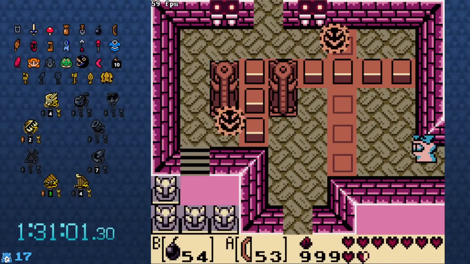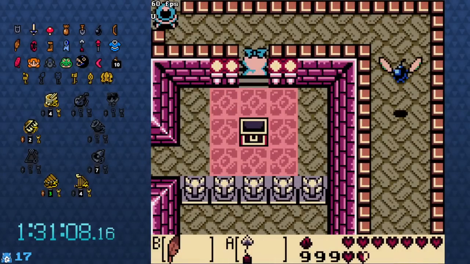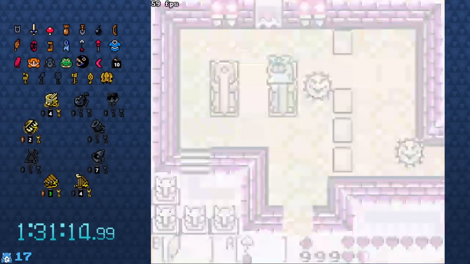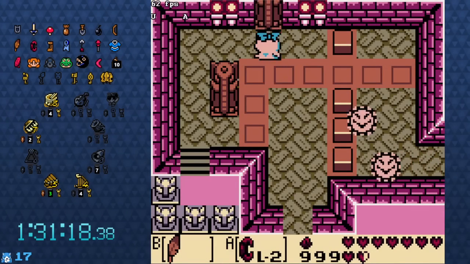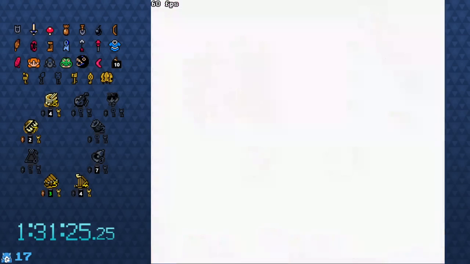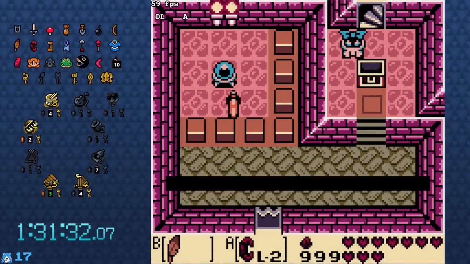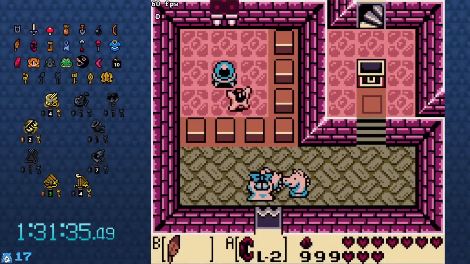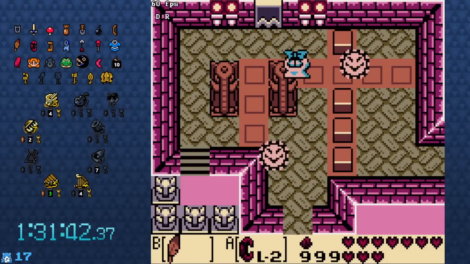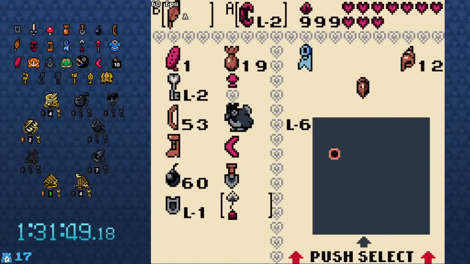Wait, is that the right way? No, it's the other way around. Why did I swap that again? There we go. That's how I wanted it. I'm trying to think of how I want to go through here. I think I'm better off just leaving.